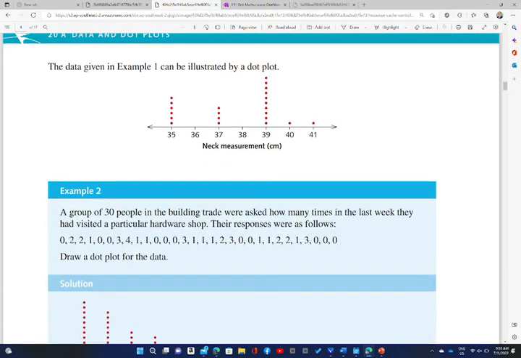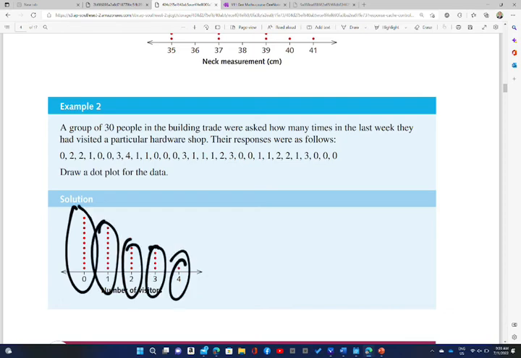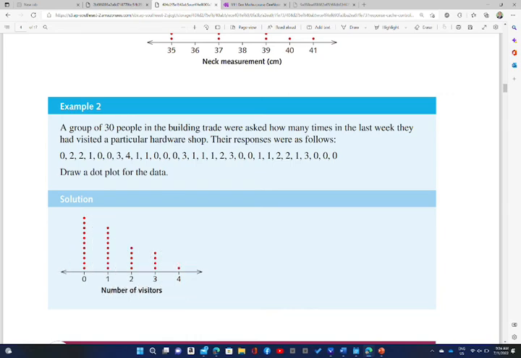Okay. So here you go. You have another example. They don't include the frequency table. You don't have to unless they ask you specifically for it. Usually the frequency table is just for your own information, but then they give you the dot plot. And what do you notice about this particular dot plot? That it's decreasing, right? The more visits, most people made fewer visits, right? So you can see that it's decreasing as you go along. So again, it's a little bit of data that you can look at just looking at it.